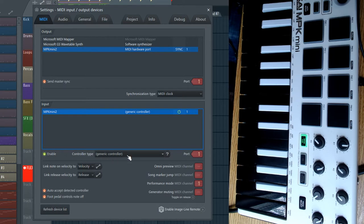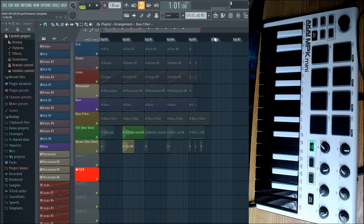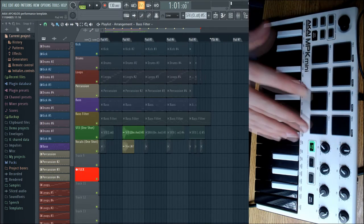I enabled mine, it's a generic controller type, that's what it is. Synchronization type can be whatever. Now, the next thing you need to do is go down to here where you see performance mode, MIDI channel, and you need to set that to one, all right? After you've done all this, we should be okay. Now we can close and you guys will be able to do what's going on here.